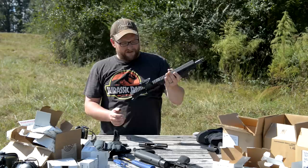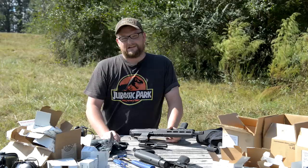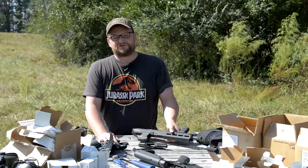I know this has been a long video, but I'm telling you right now, people can take a crap on pistol caliber carbines all they want, but they do have their place. And a dedicated platform, not a conversion. If you're looking for longevity, I would say you definitely achieved it in a 9mm blowback carbine. This is a very interesting data point for us because it shows us just how long a pistol caliber carbine can run.